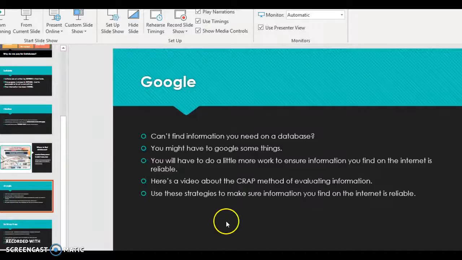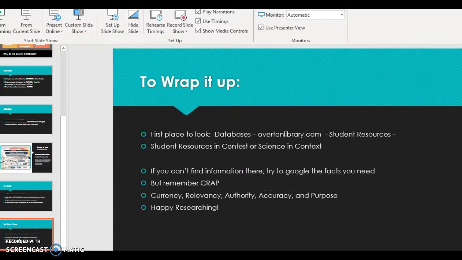Okay, so to sum it up, the first place I want you to look today is at the databases. You might want to write this down: go to overtonlibrary.com and look at student resources. When you get to student resources, you can choose from Student Resources in Context.